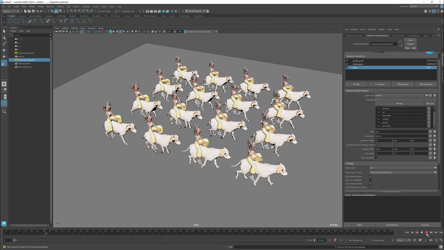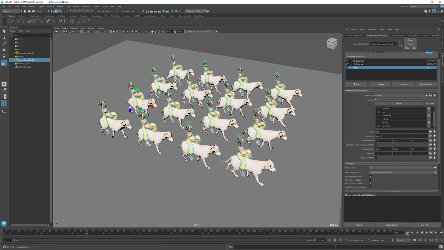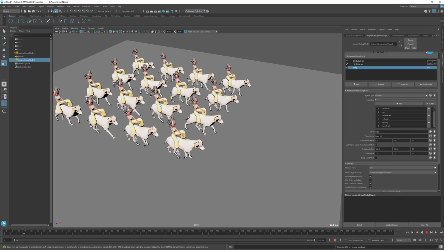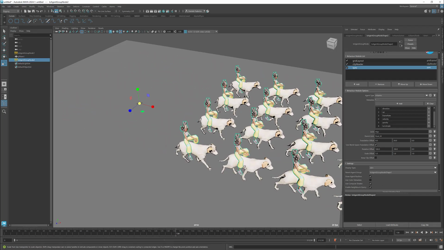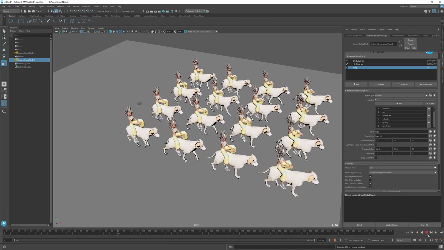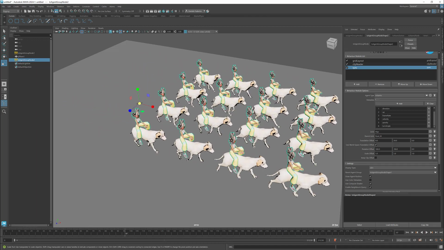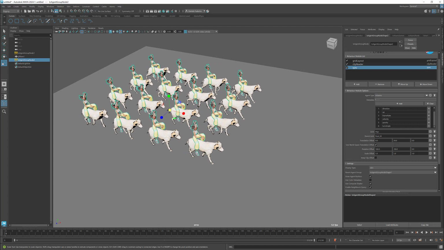If you press play, we see that the riders are actually following the horses. As I was mentioning, the whole motion is transferred from the root of the dog to the hips of the Mixamo character, and that's why we see that the riders are a bit wobbly. So if you have a separate joint on your skeleton, then you're probably going to have better results. One other thing is that you might want to randomize the agent type, or select just some horses and have agents on top of those horses.